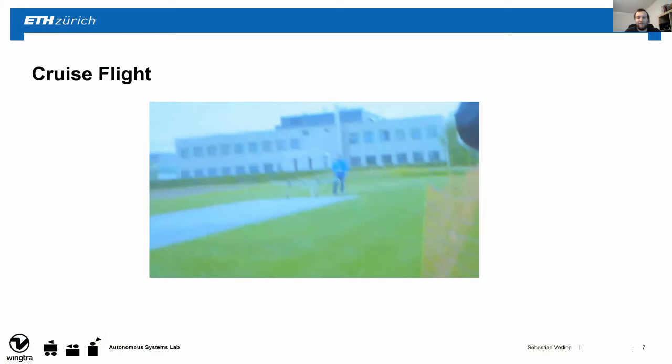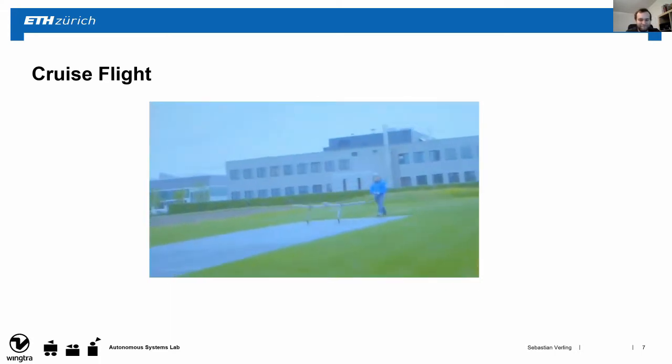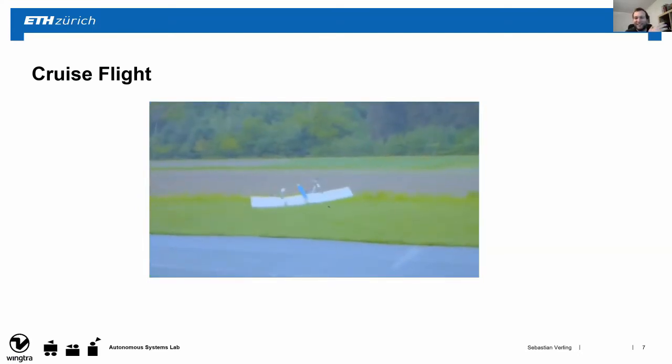Now here you can see then a video of our first and last cruise flight we performed with the plane. Please excuse the bad video quality, but this was the only footage that I could find of it. Now, as you could see, it didn't go that good. Unfortunately, this was around 1 week before the end of the project and the rollout of the Focus project. The reason it crashed was most probably because the right wing stalled, as it pitched up too early at takeoff.